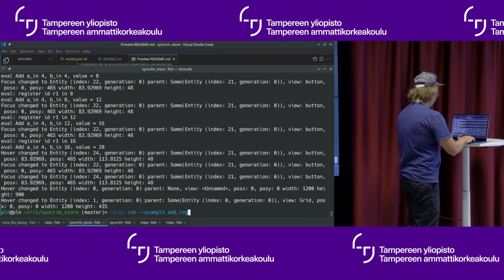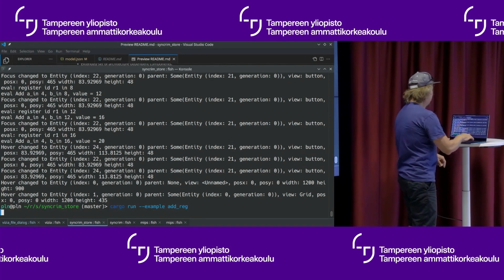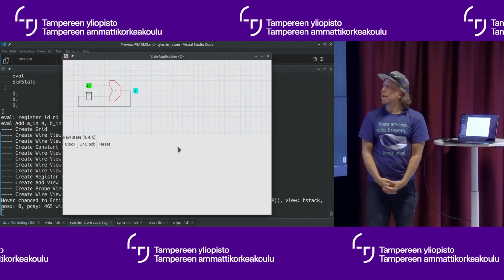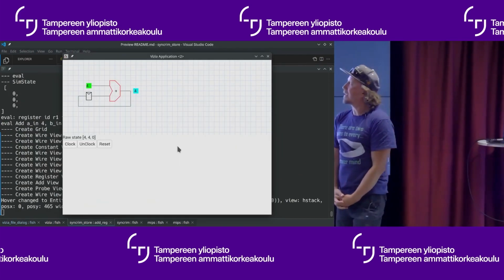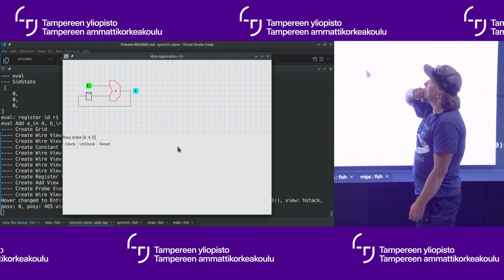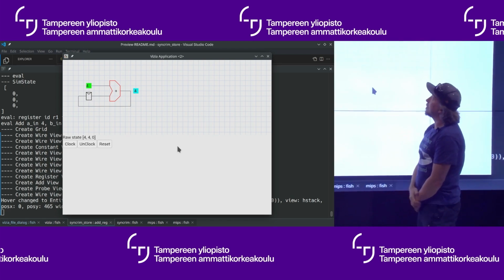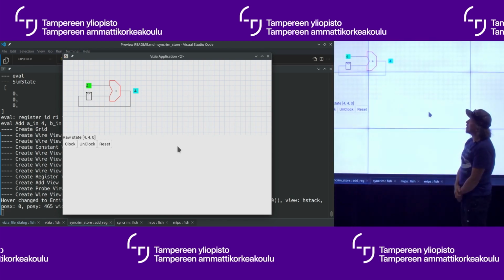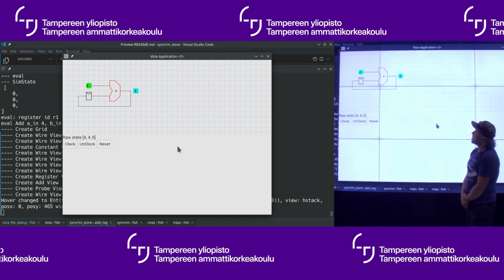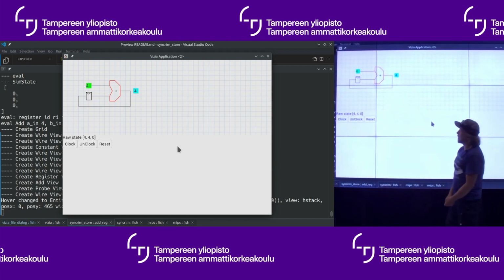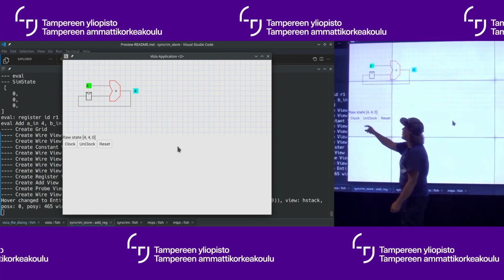We can run an example here. And it looks like this. So it generates a background, a grid, and then we have a few components: a constant 4 up to the left, a register symbol below, and that means that its input value will be propagated to its output when you press this clock button.